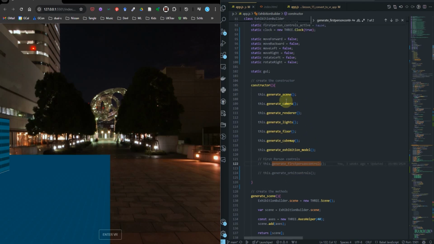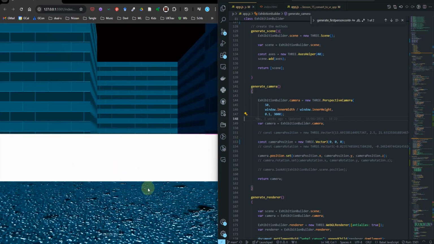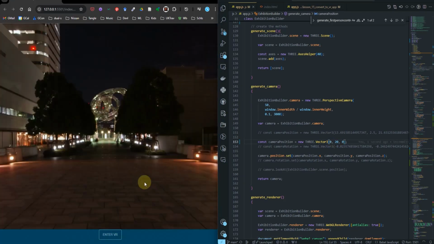Now, if you go to change the camera position within the code, what we have there is 55.8, and suppose we change that to the center of the scene, that's 000. It's not going to be very nice to see actually, because camera will be basically on the floor. But what if I raise the camera a bit by 20? It's still pointing in the wrong direction. That means we need to do some form of rotation.